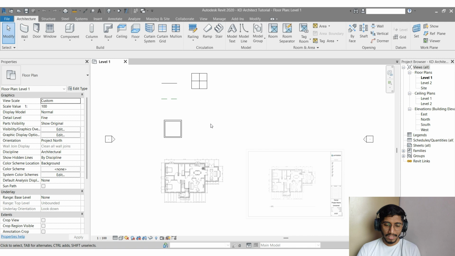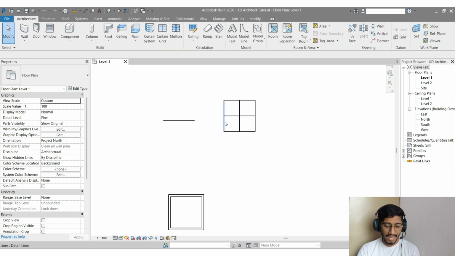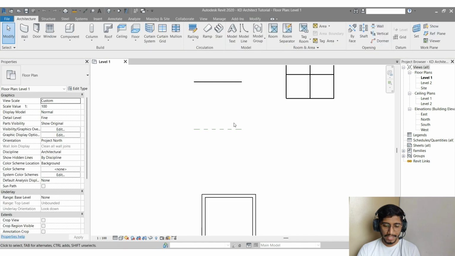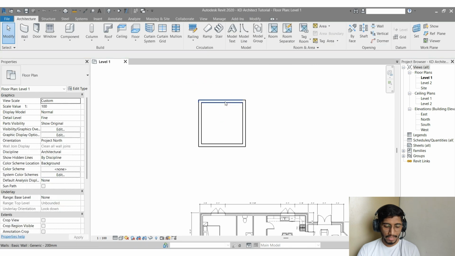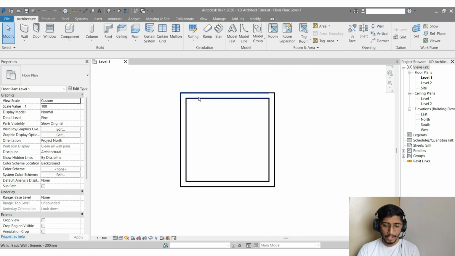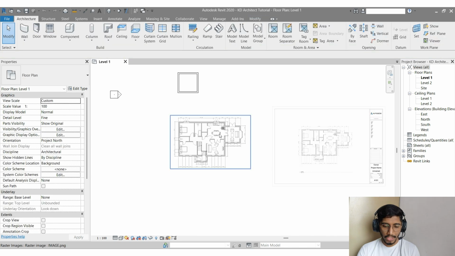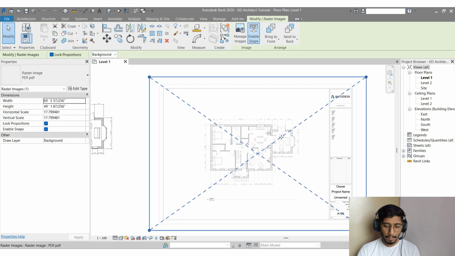As you can see on the screen, we have one line, I have sketched some lines over here, and I have drawn one reference plane. I have drawn one room by using walls, and here I have imported one image and one PDF.